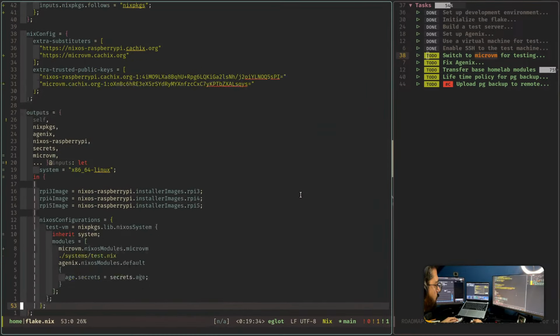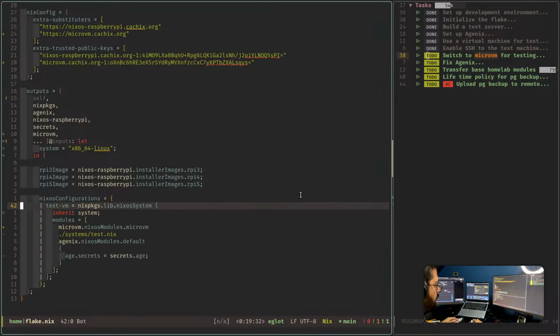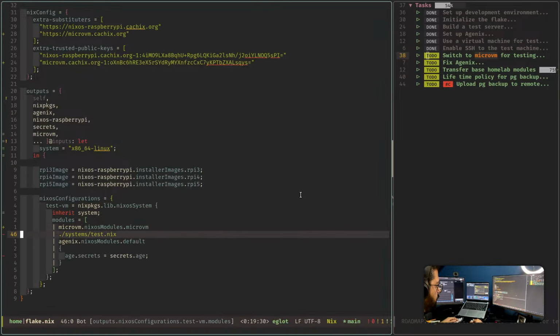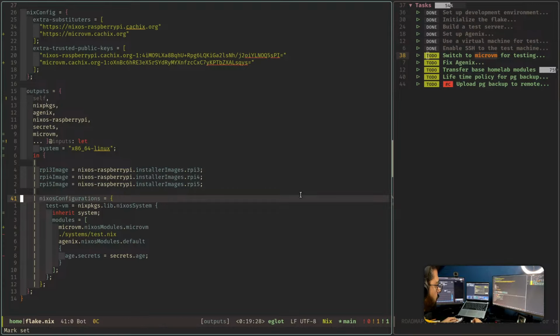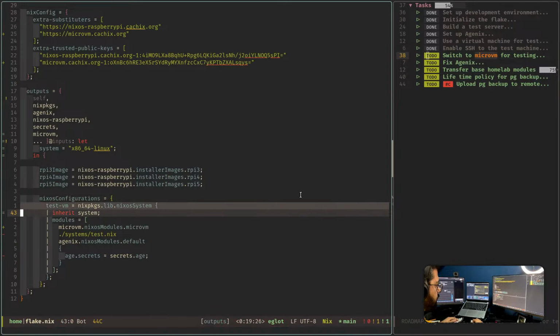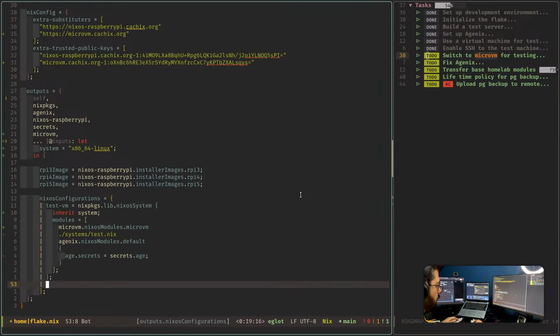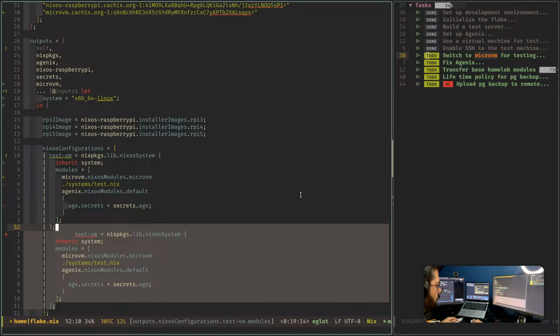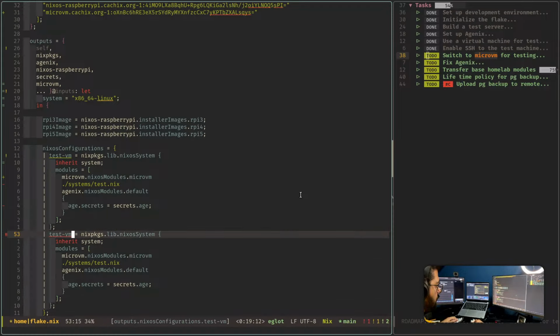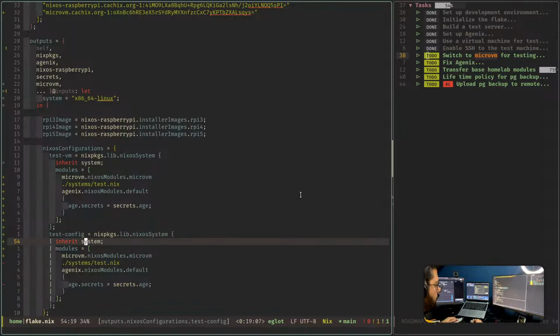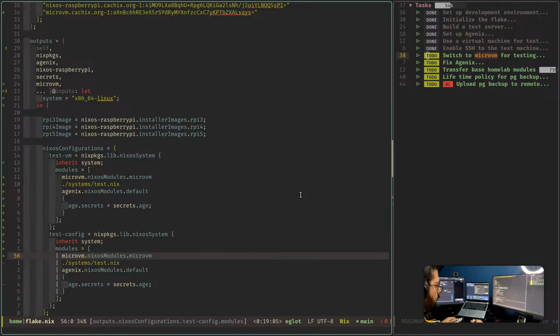Inside select.nix, I want to have the test VM, but also have a test config, right? And inside this test config, I don't need this.